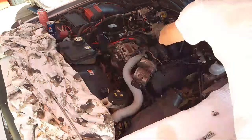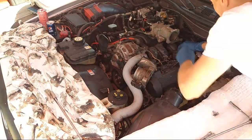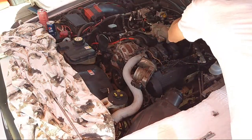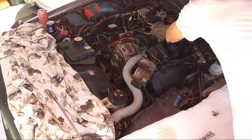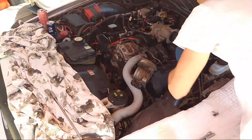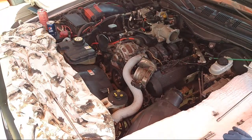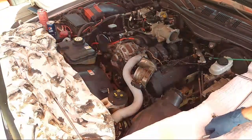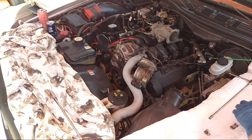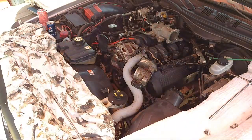Gotta get the cop car perfect, everybody. My poor baby's been down for 2 weeks with terrible overheating issues, and it roughed the motor up a little bit. It's got to get back to normal. It's a little rough to start now, but it'll even out. My car went into limp mode every day, twice a day for the last 2 weeks, so it kind of tortured the motor a little. I think one of these plugs is fouling a little bit, so hopefully that's just the issue, that simple little issue, and it's not something more complex.